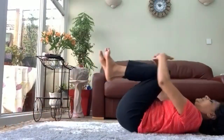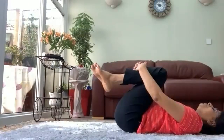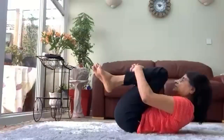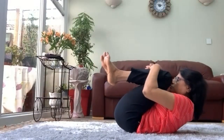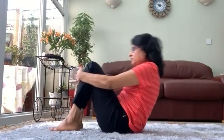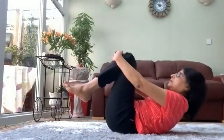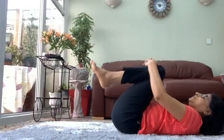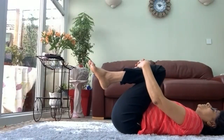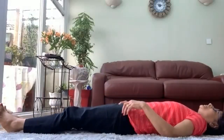Now, both knees together. And so again, support with your hands, interlock your fingers. And this time, you breathe in and come up again and try to touch. Again, do the same thing. Don't do it if you can't. And then you rock like a baby, up and down. It's good for your weight loss and for the digestion as well. And for your back pain. Or you go sideways, whichever you prefer. If you can't do it, just hold it there and just take a deep breath in and out and relax. That's going to do the leg exercise.